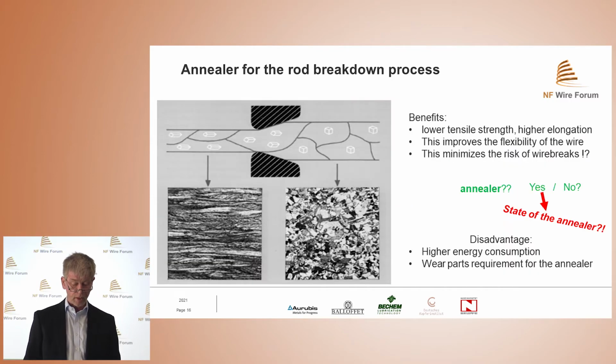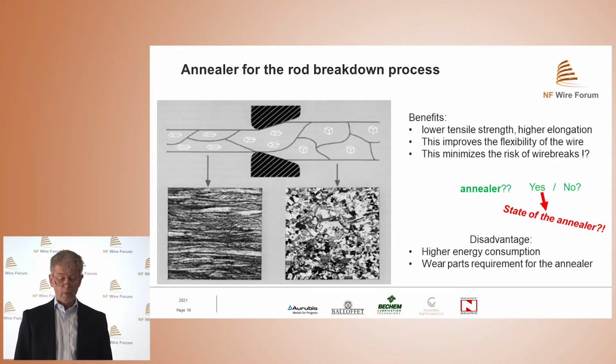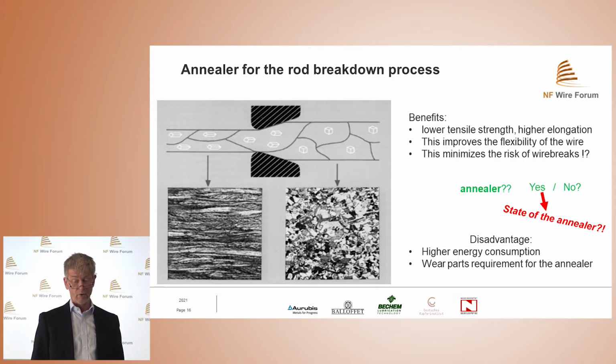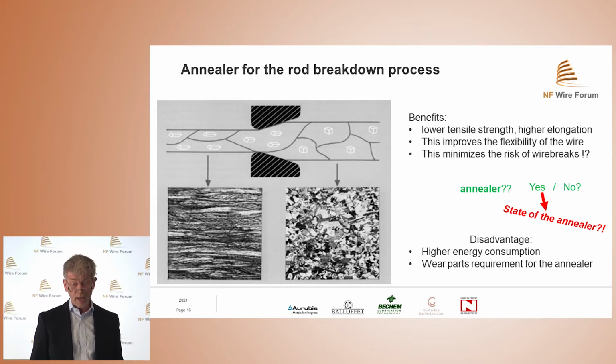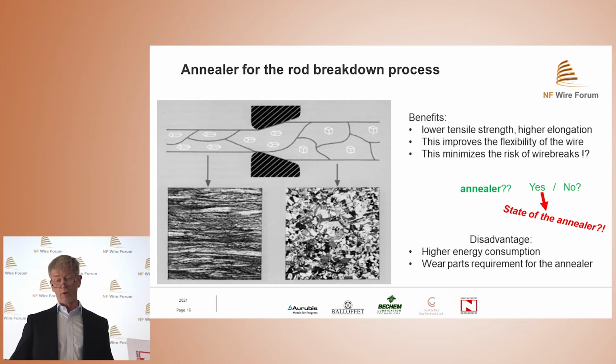So, let's speak about the annealer. The question is, do we need an annealer for the rod breakdown process? From my understanding, if you produce a pre-wire for a fine wire or multi-fine wire process, yes, we need an annealer. The benefits of the annealer are a lower tensile strength and a higher elongation. This improves the flexibility of the wire, and this minimizes the risk of a wire break.